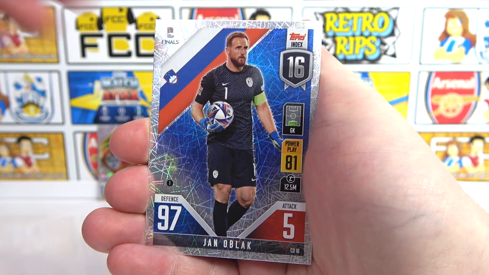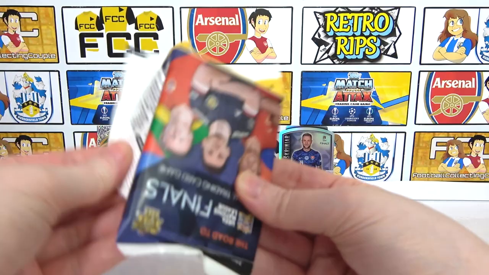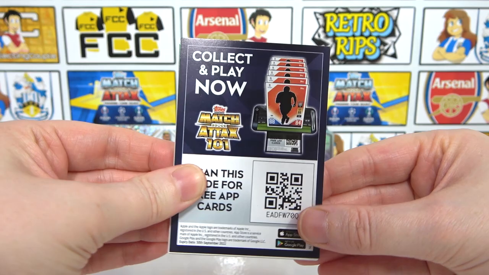I mean, three packs. There's still a chance. Auto! Okay, let's see what else we can get, I guess. Oh, I'm quite disappointed. Technically, you get a shield every pack because it's on the code. Oh, okay, there's the code on the other side.